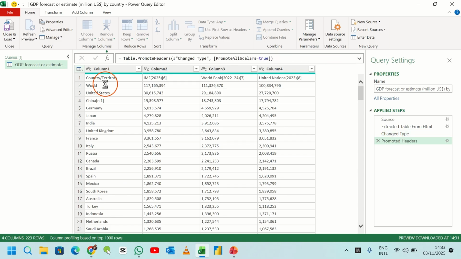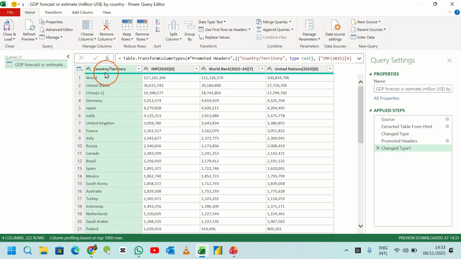Let's do that. Immediately I do that, you can see instead of getting column 1, column 2, the generic column names, I now have a proper column header. And you can see on the sides here, applied steps. Any step that you take inside of Power Query is recorded for you, so that that step can replay in case new data surfaces on the website. That's how Power Query works.